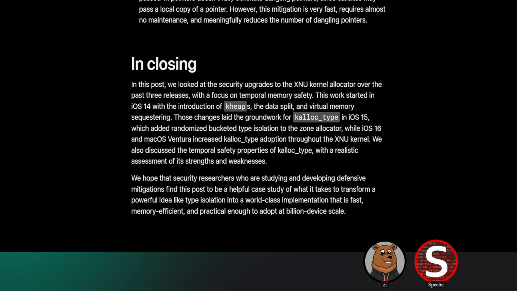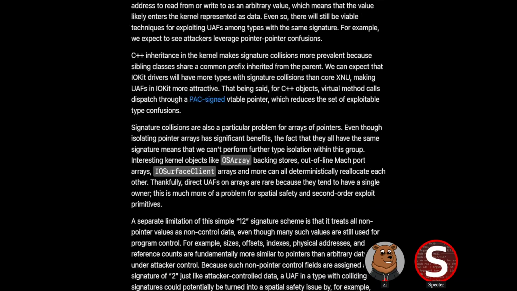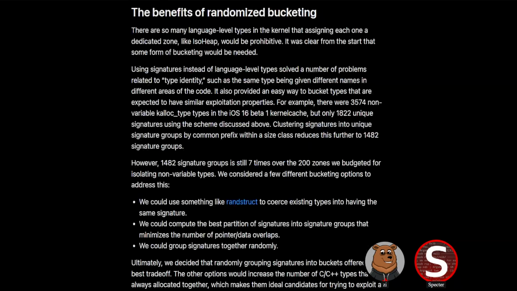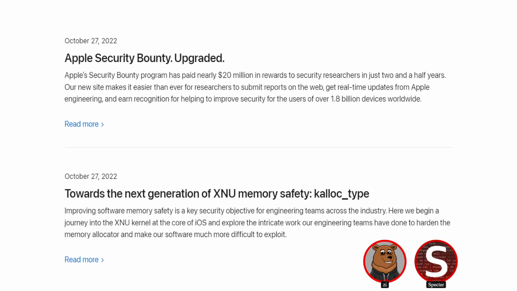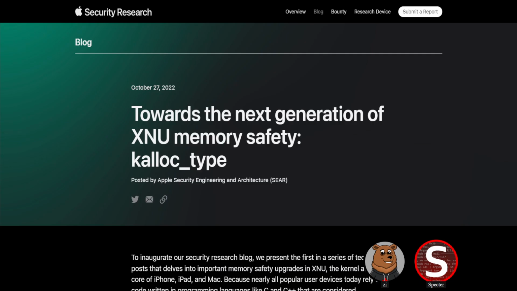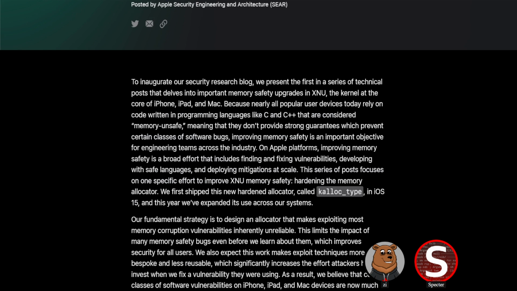So yeah, good post overall. Really strong start for their security blog. Hopefully we see some more stuff come out of it, and hopefully it's not just one post and then nothing for months or a year. But as it is, that's a pretty good post. And if you want some of the other background information presented in a more digestible way, because this post is pretty dense and there is a lot to get through, Cordy's talk augments this post really well. So I'll give that another shout.